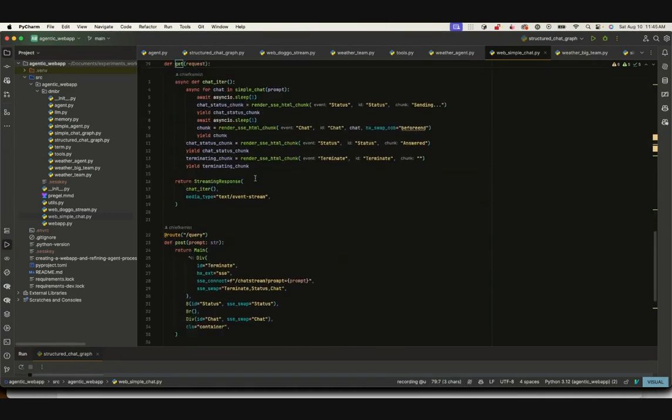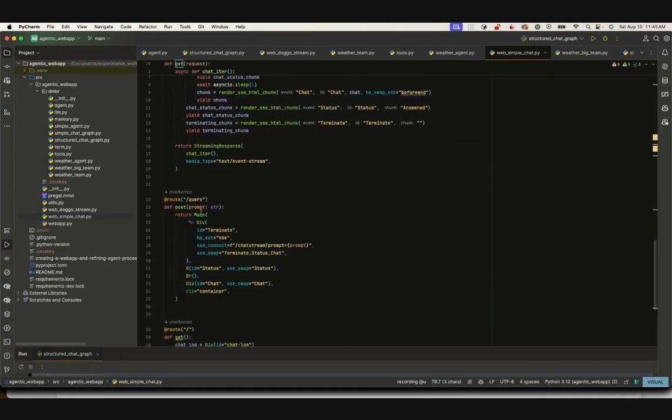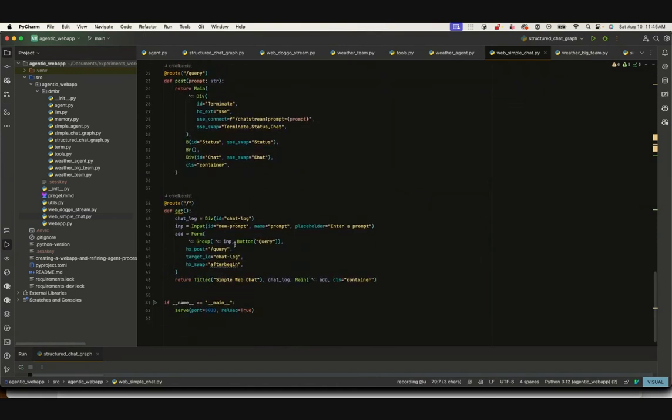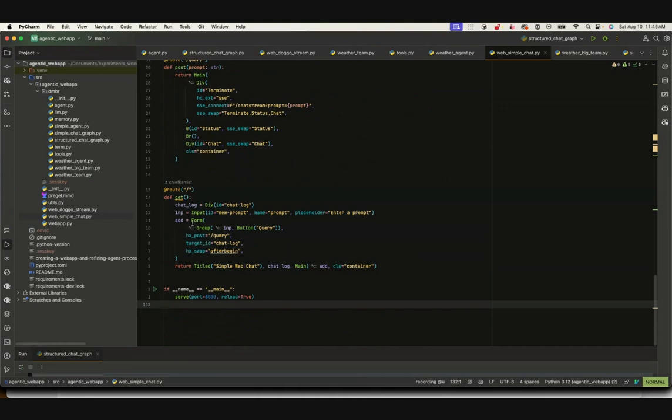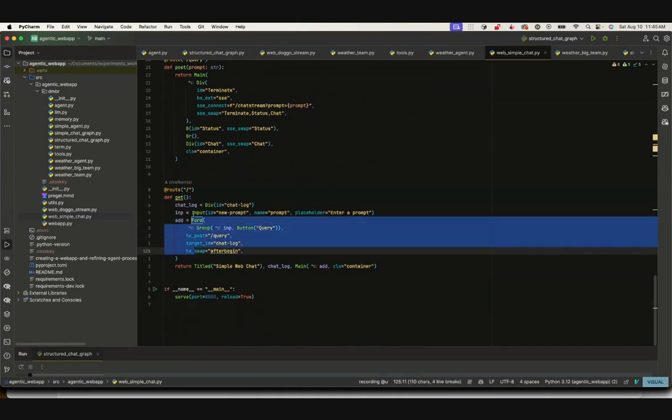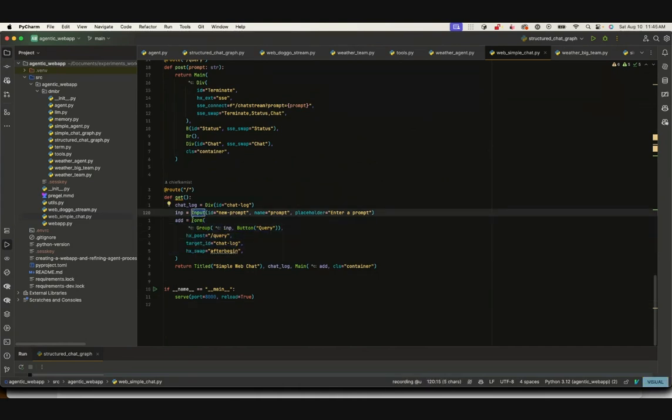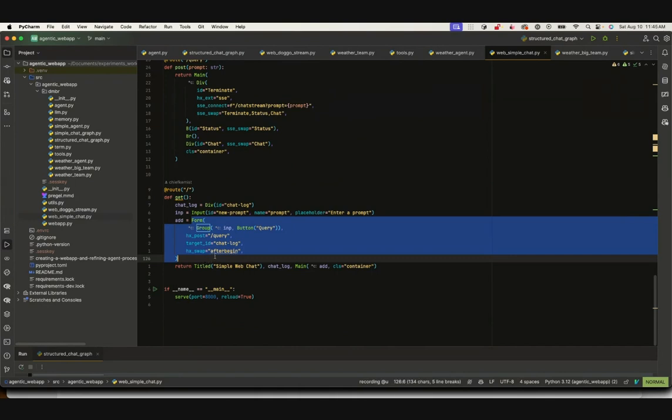So this one is a get, and this is a post. And then the home page is this one. Right. So the home page only has a single input field, which is set up inside the form. Okay.